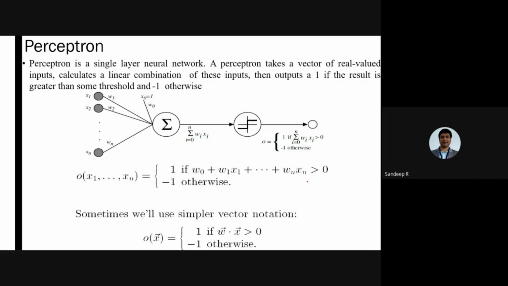The basic thing that we come across in neural networks is the perceptron, right? Here you can see that the weighted sum of the inputs is given along with the bias, and here the bias is neglected. So W0 we can treat as neglected, then it becomes W1 into X1 plus W2 into X2 and so on up to Wn into Xn. Here the output is 1 if the weighted sum is greater than 0, otherwise it is -1. You can see that the signum function is used as the activation function. The signum, not the sigmoid, signum function. To make it simple, the final output of the activation function is equal to 1 or -1, a binary output. So binary classification: if the weighted sum of the inputs, along with the bias, or without the bias if it is not there, is greater than 0, then 1, otherwise -1.